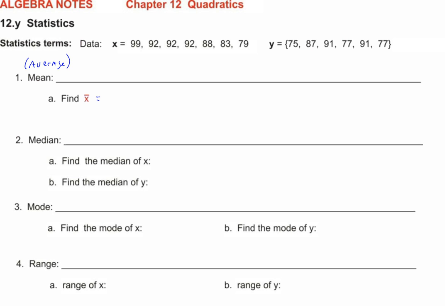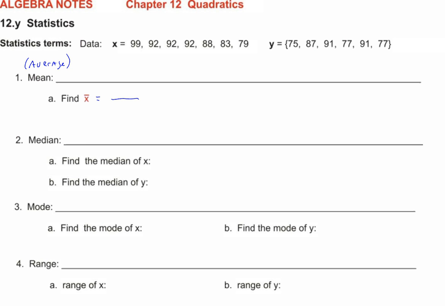So here is the notation for the mean or the average. It's a bar over top. We say X bar. So X bar means the mean. We did actually do that in pre-algebra, if you remember. And so I'm looking for the mean. Now, if you remember, I told you guys, whenever you're going to show me the mean, just show me the total on the top. So if I'm doing X bar, I'm doing the mean for the X data. Make sense? All right, somebody add up 99, 92, 92, 92, 88, 83, 79.